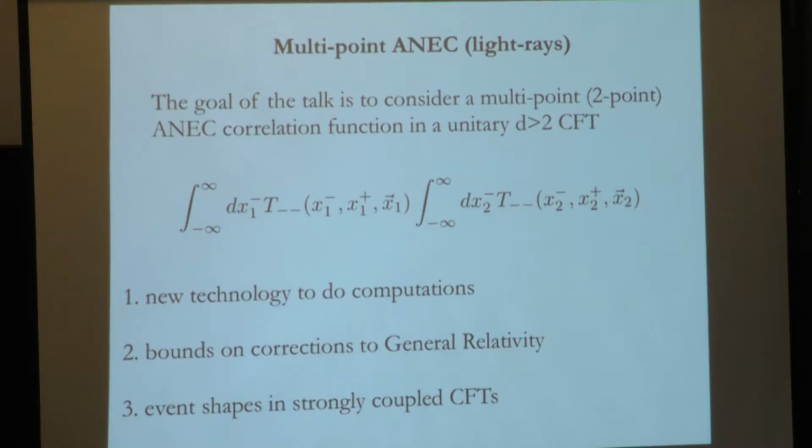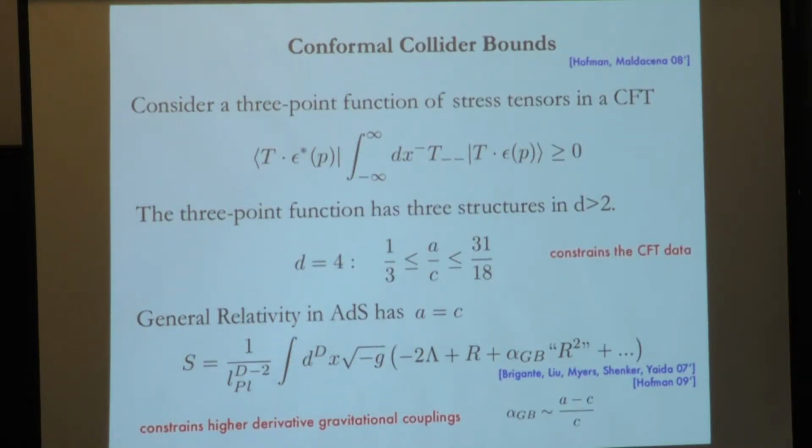Yes? There's a non-trivial part here in this argument, that you can consider only 2-derivative operators. Yes, okay. It depends how precise you would like to make the argument. It's true that in this paper by Brigante et al., they consider propagation on top of black holes, and this might be sensitive. But this argument by Hofman, and that's the part of the shocks, it's a propagation of a graviton through a shock wave. And the argument of propagation of a graviton through a shock wave is insensitive to high derivative corrections. To be, again, more precise, it captures only the 3-point function of the stress tensor. That's a more precise version of the story.